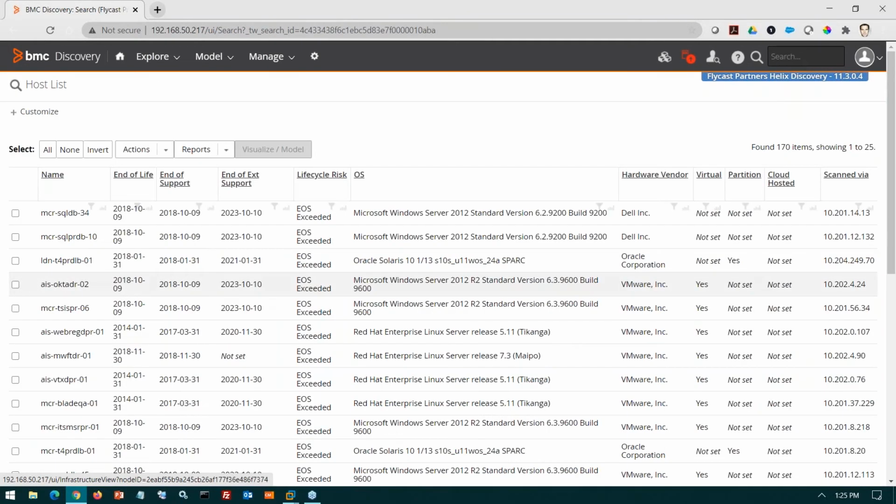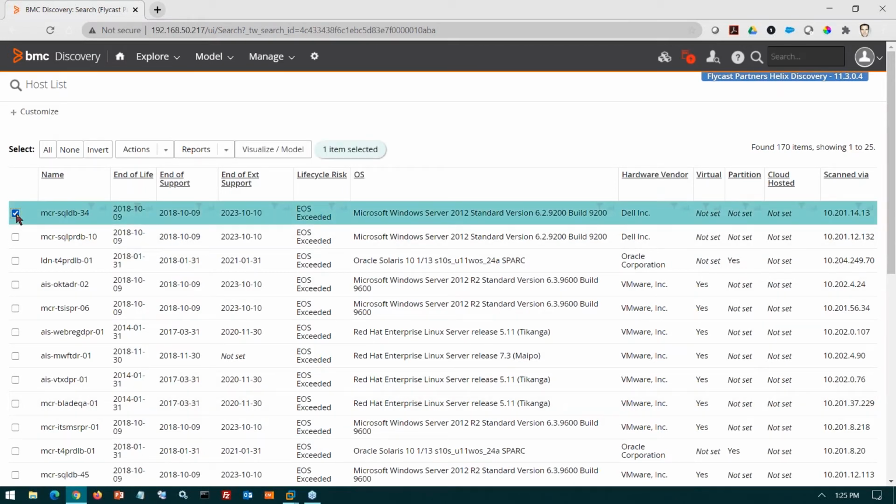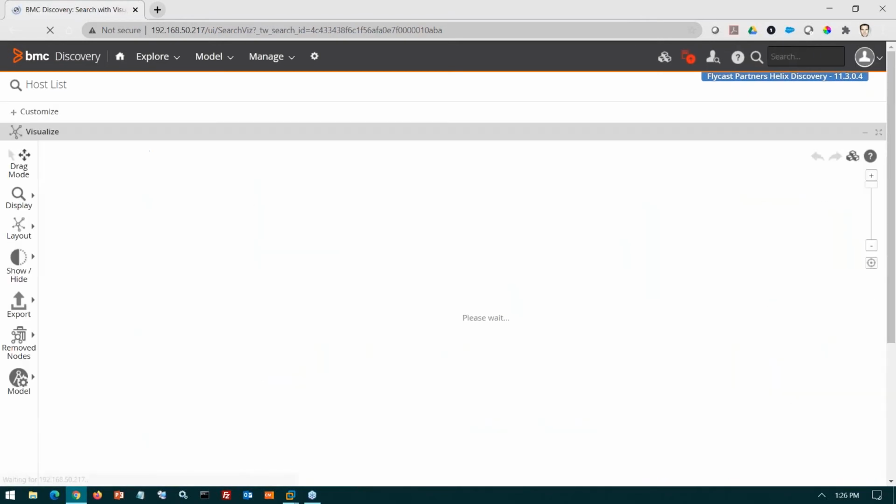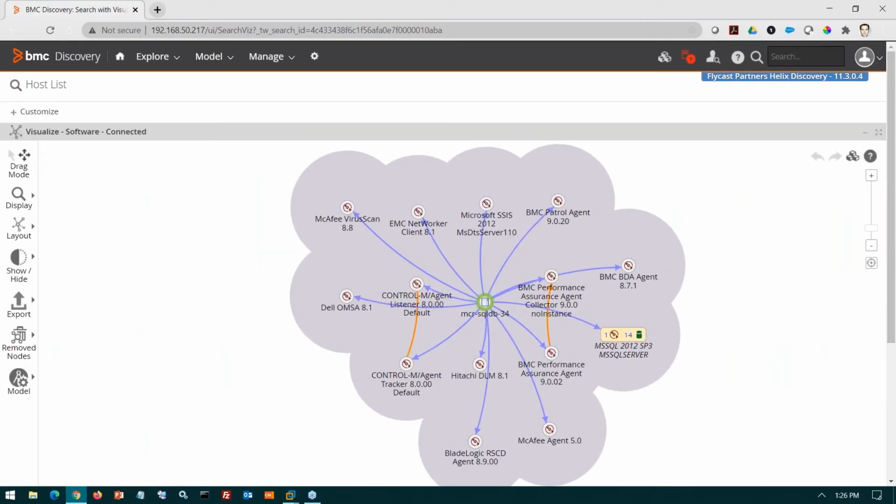You'll notice I can go in and drill into that particular section, and now I'm looking at those devices that all exceeded end of support. And if I need to understand more about what that particular application or device is doing within the environment, then again, I can drill right back to that discovered data to see, okay, it's tied into my antivirus software, and it looks like it's running a database for this web server. So again, you can use that information to make decisions when it comes time, especially at end of support.